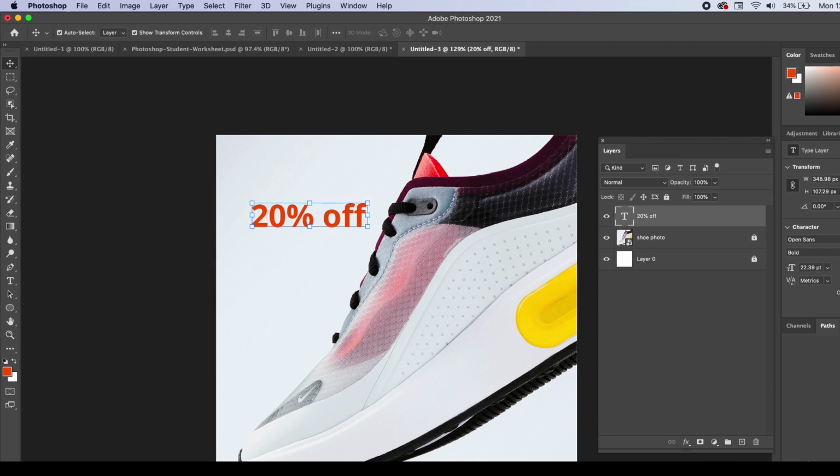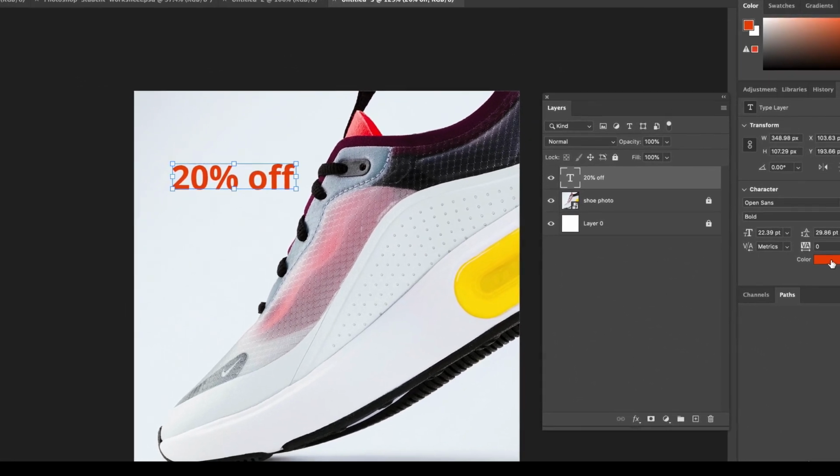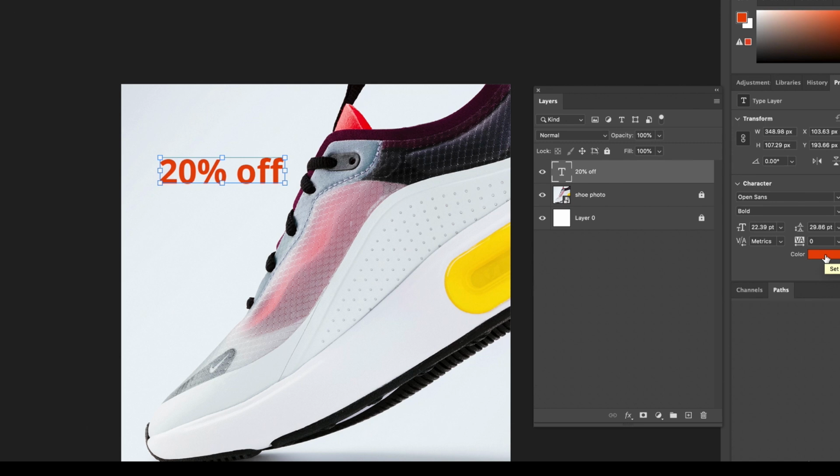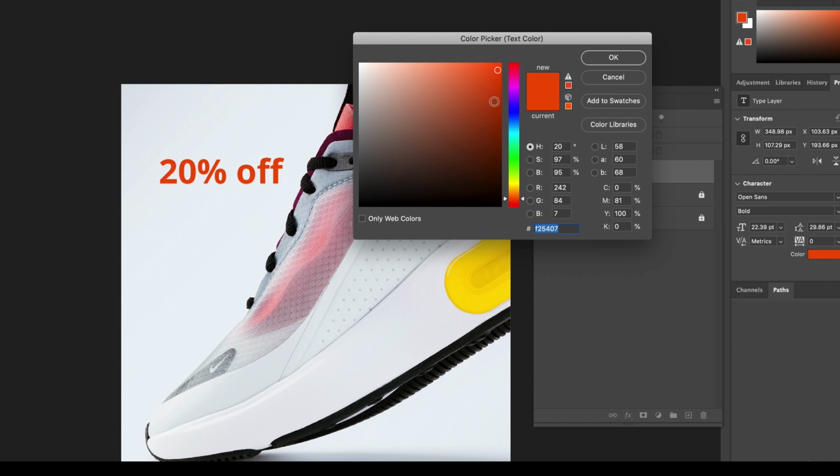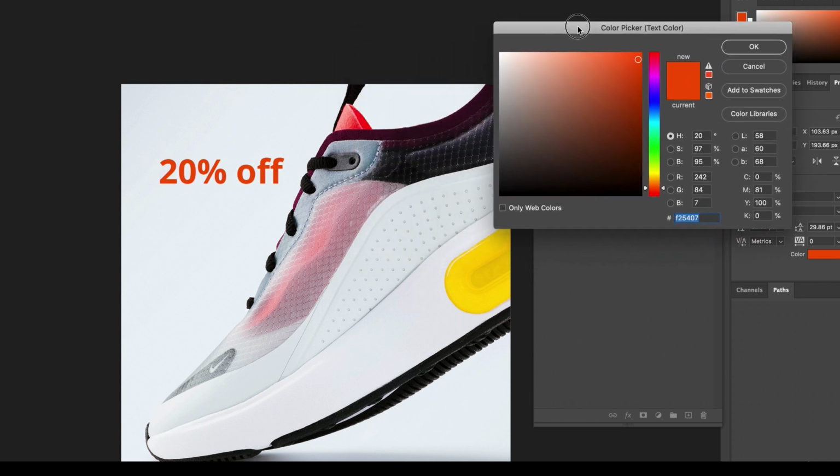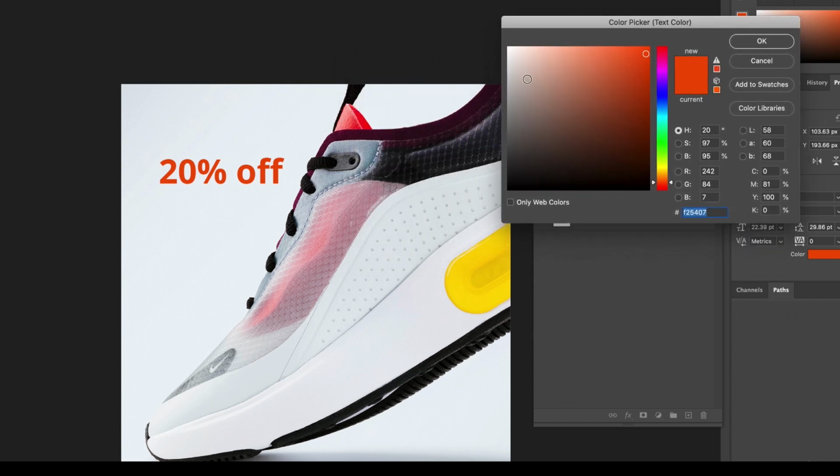We can go over to our properties panel and change the color. If you want, try the eyedropper tool and sample this yellow, because I like to bring out colors in photos and tie them all together to create a theme. So I'm going to double click this color swatch on my properties panel, and in the color picker that pops up, I can go outside of the color picker and it automatically gives me an eyedropper tool to sample a color. So I'm going to go down here and sample a yellow color.